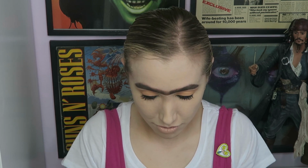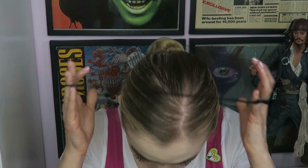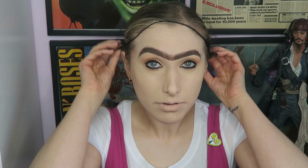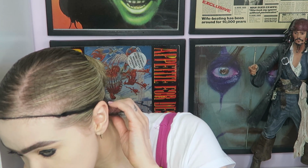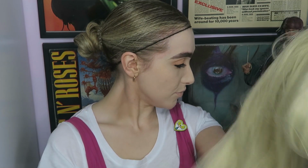So I got this net with it, and I presume that's to hold my hair on my head. I feel like that's made no difference because my hair is already so greasy that it's like not going anywhere anyway. But let's keep it on for fun. Wow. Am I really going to post this on the internet, me looking like this? Okay. Wow. New low for me. I should probably brush this, I think, before putting it on.